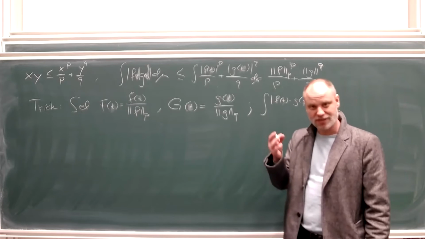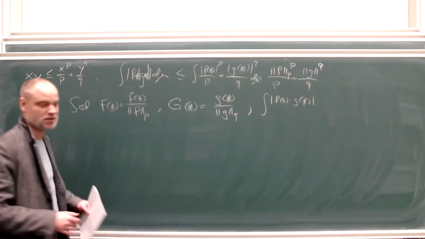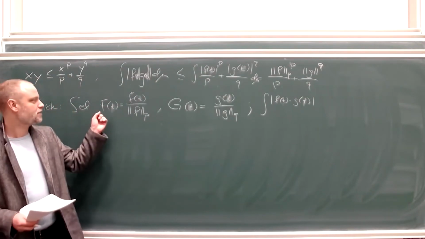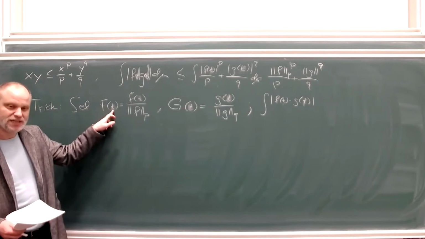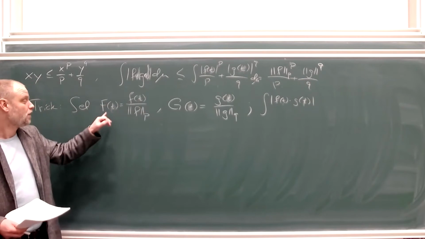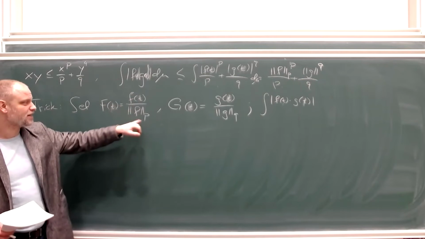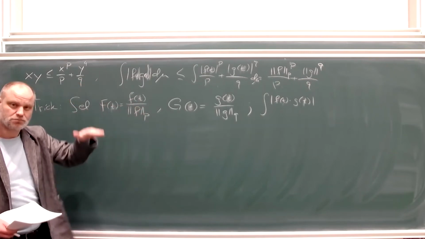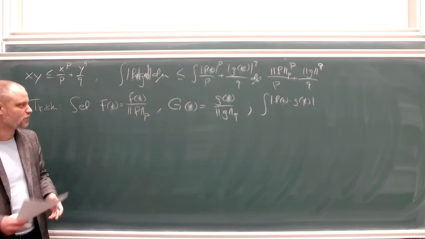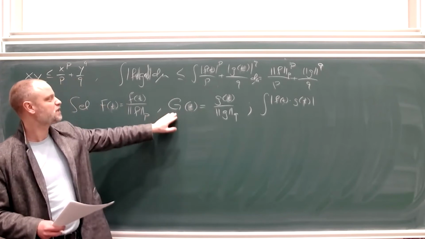What do we do? There's a very beautiful trick here to get around this issue that we didn't get the desired result. The reason I use t is, of course, I don't want to use x as the independent variable as well. So define capital F of t equals f of t divided by, I'm just rescaling, moving this a bit down or up depending on the norm, or semi-norm, of f. And then I do the same trick for capital G.